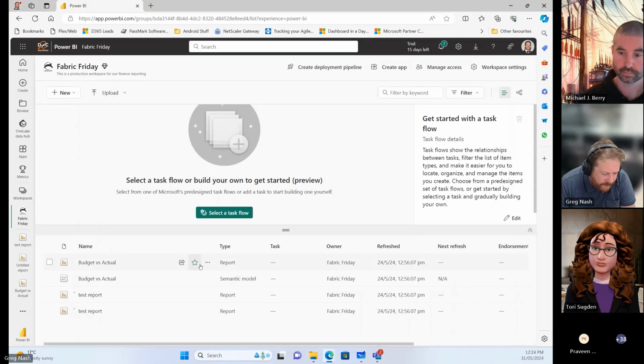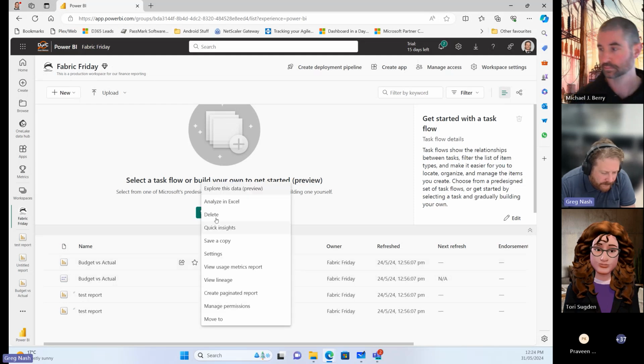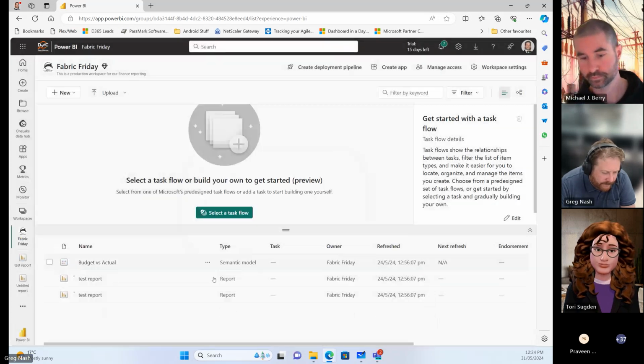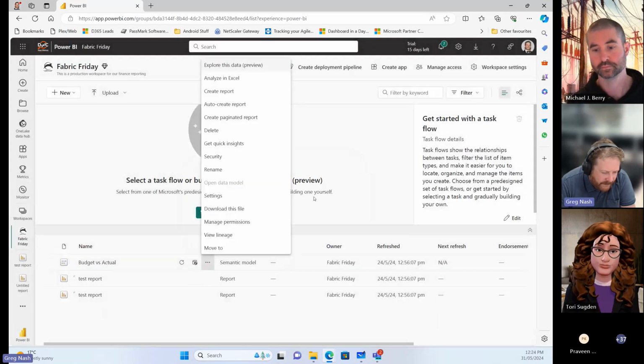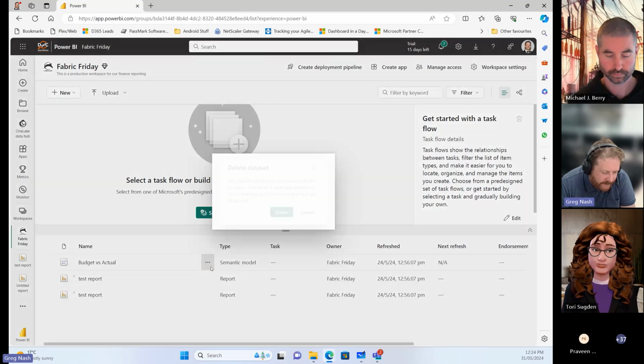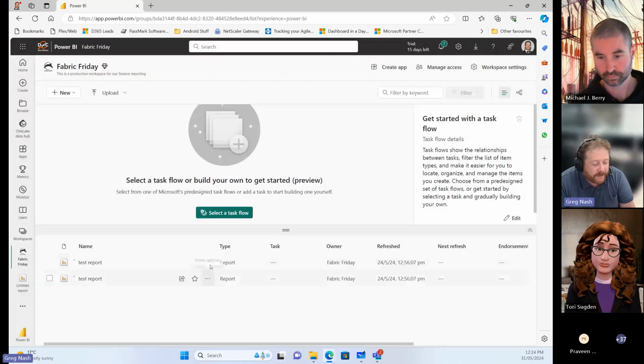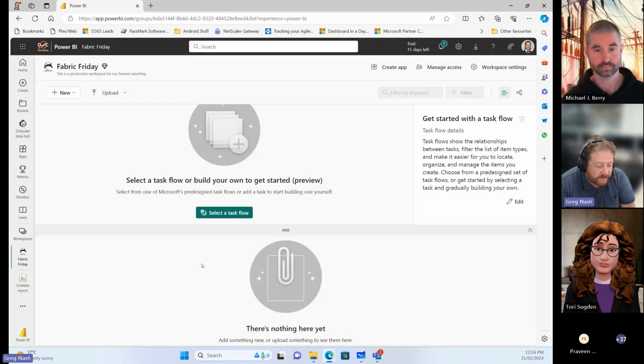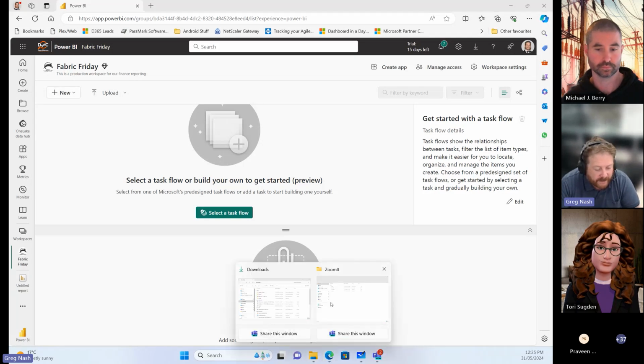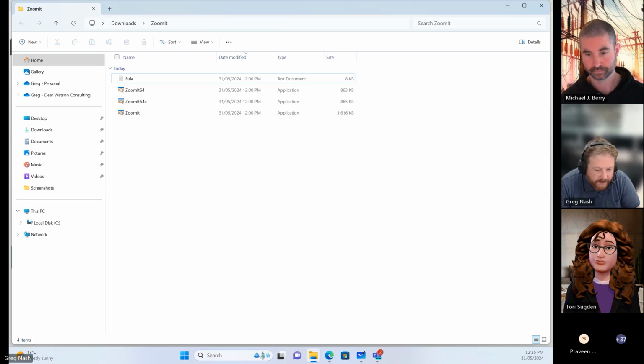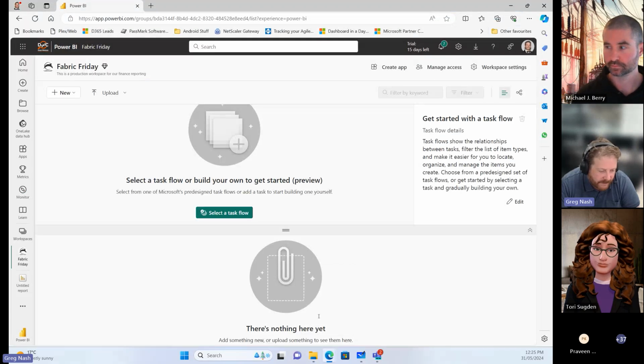Okay. So we'll delete this one. I can probably delete in bulk, can't I? But anyway, we'll just delete them one at a time. So one of the interesting things you can do is you can create a little, almost like a, I don't know if you call it a CI/CD pipeline. Oh, it deleted everything because I deleted the thing. That's cool. But you can create a little automatic update process if you use that process.